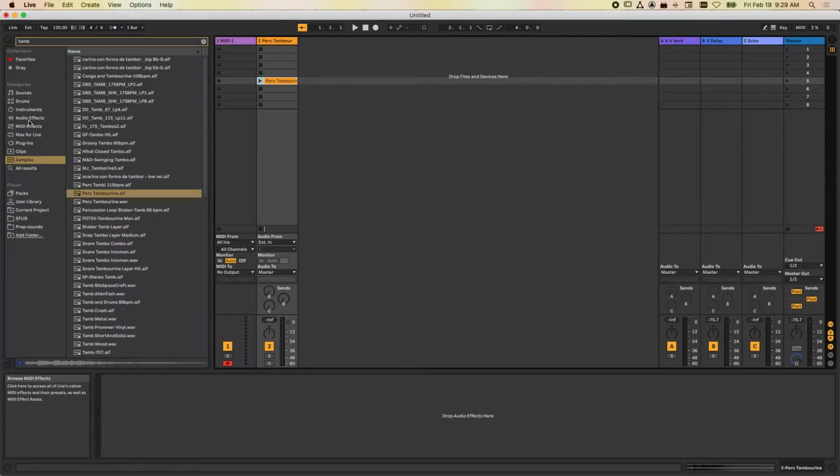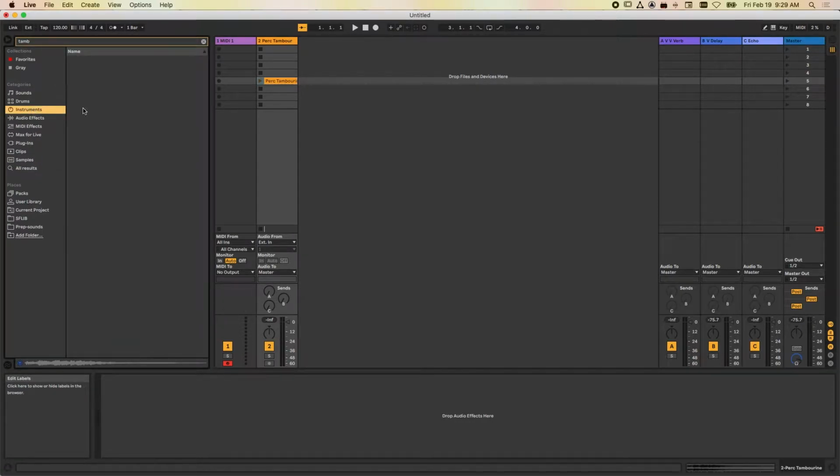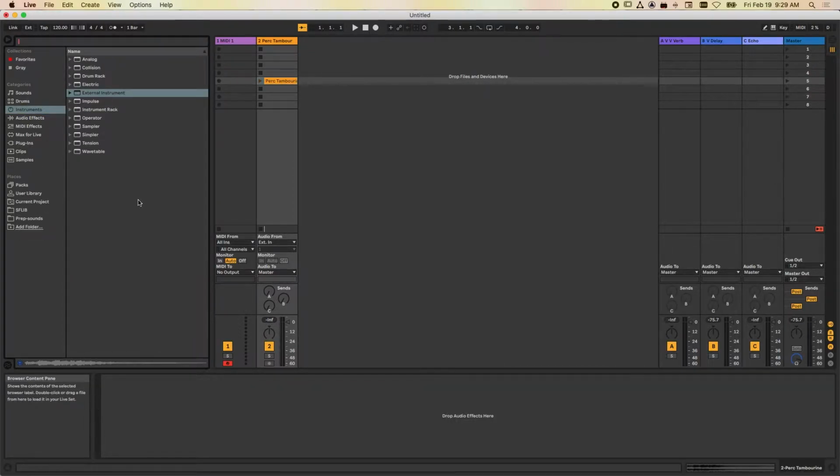Alternatively, you could also just go into your instruments. Now it appears that I don't have any instruments, and that's because I'm searching for a tambourine, or a tamb, and so it's not seeing anything. So just make sure I turn that off. Now I can see all my instruments again. That is really important to remember. This happens a lot with students or people who are beginning with Ableton. They do a search and then they go to another folder in their browser and they're like, why is all my stuff gone? So keep that in mind.